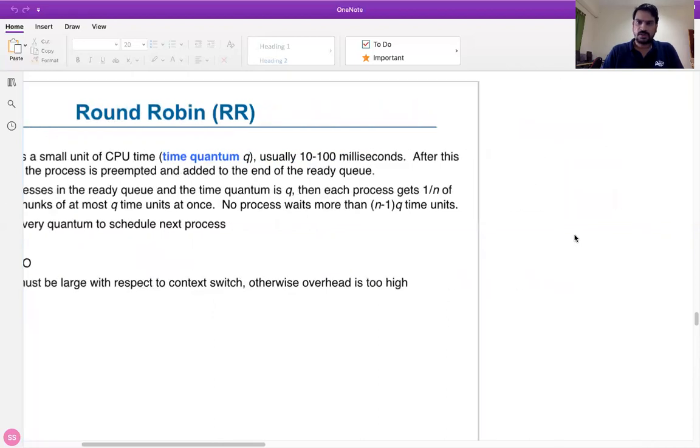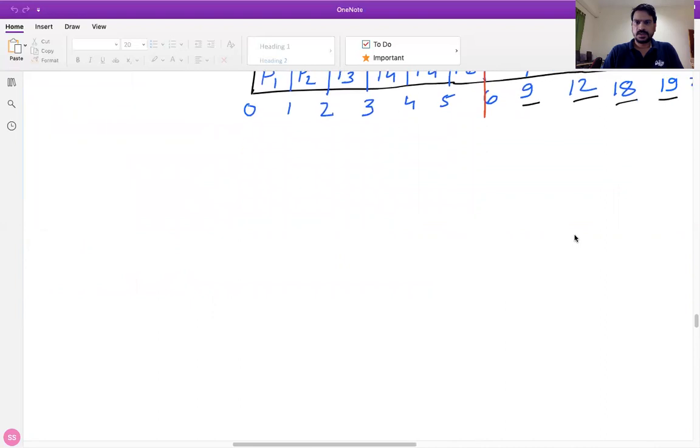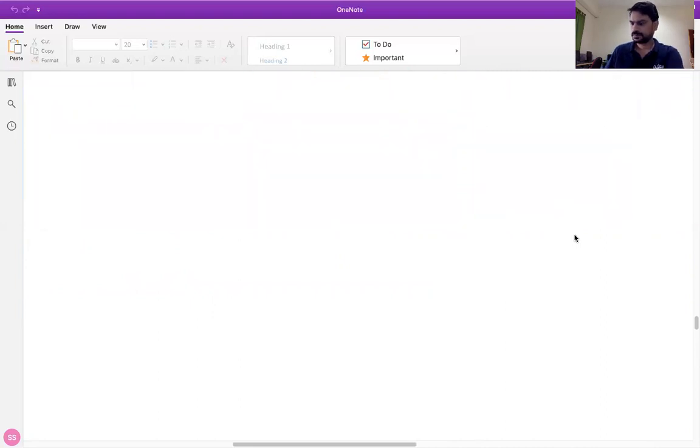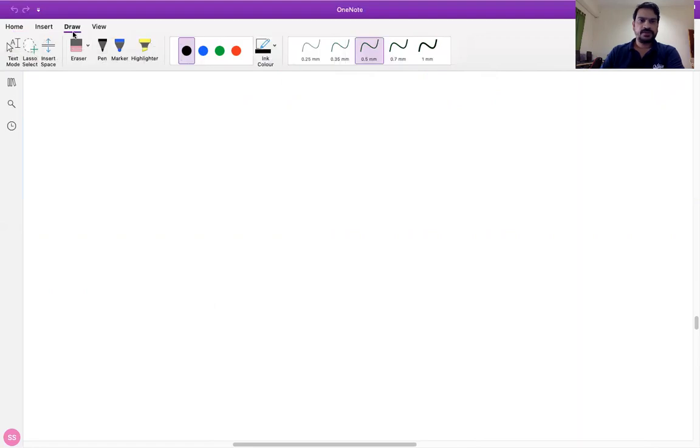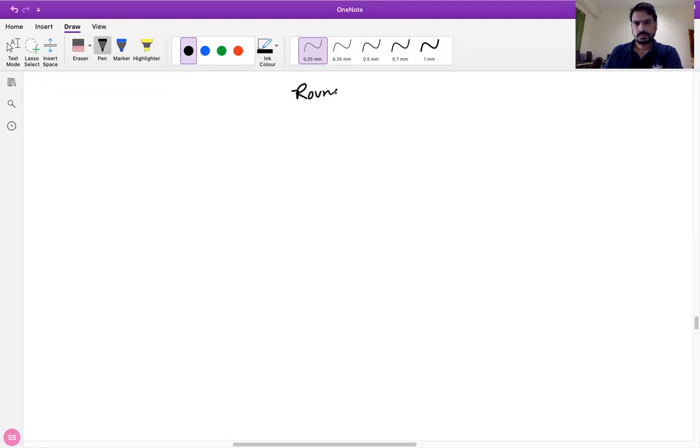So here in the round robin algorithm, let's talk about the round robin CPU scheduling algorithm.